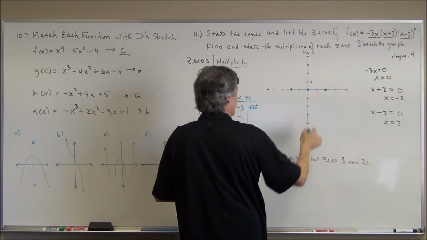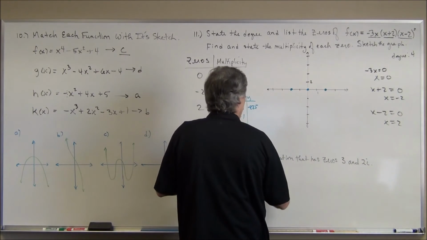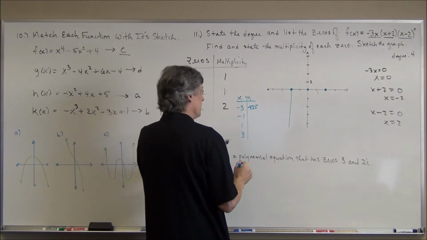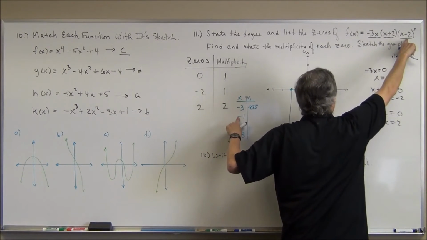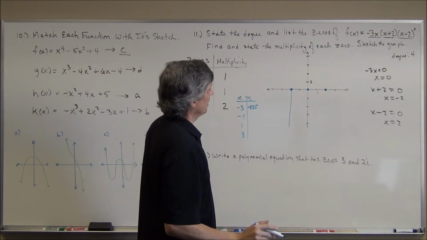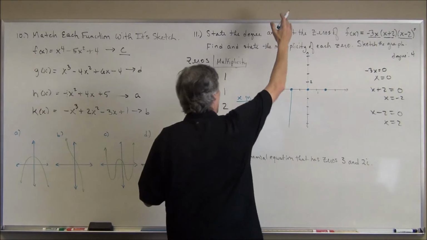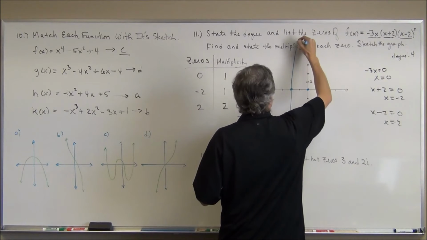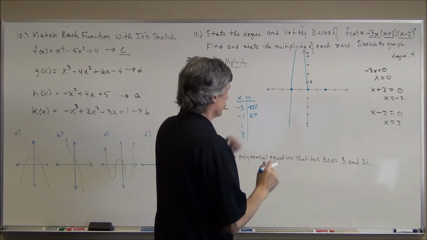Now I'm not going to make a graph, even though these are to scale, that's going to go down to negative 225, but that tells me I'm down here, I'm working my way to this point, I'm coming up fast, practically vertical. And then negative 1, I plug negative 1 in, that'd give me positive 3 times positive 1 times 9. So positive 3 times, what did I say, 9? That would be 27, so that's a little smaller, but it's still way up off my graph. So I've got to come up to here, and then it's going to come on back down to here. That's not very smooth, but that's the idea.